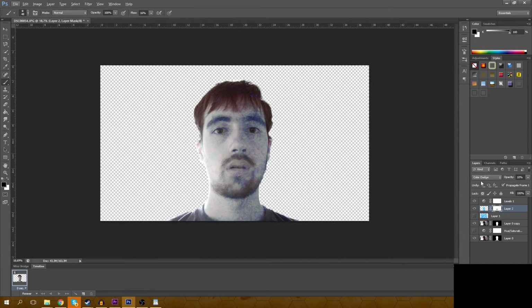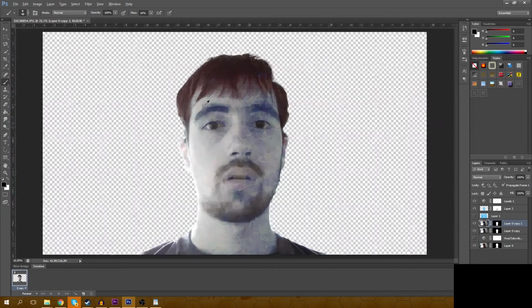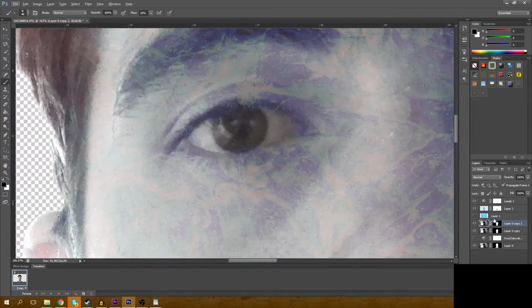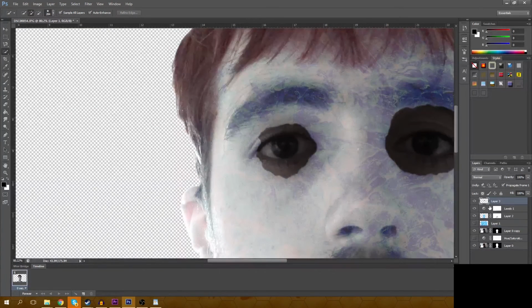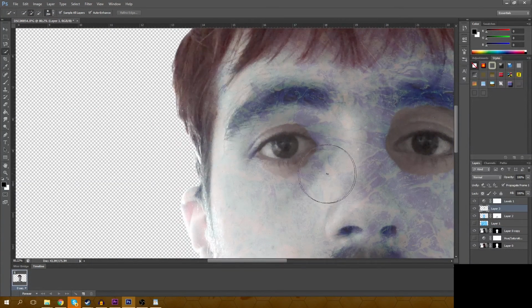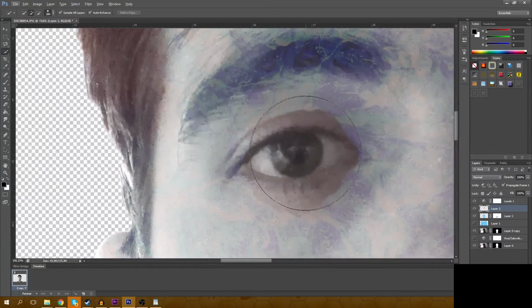Okay. Let's see. Let's duplicate this layer, so that if I add anything... you know what? No, I'm going to just do that. So now I have eyes. Okay.